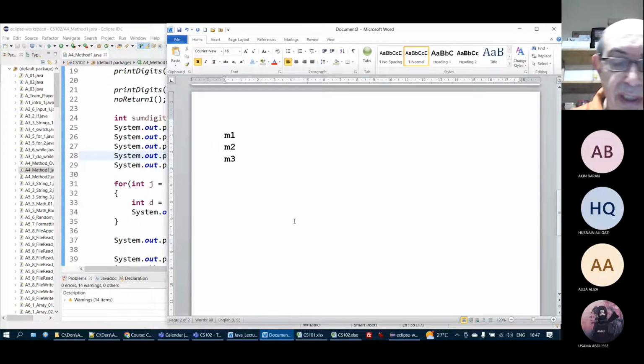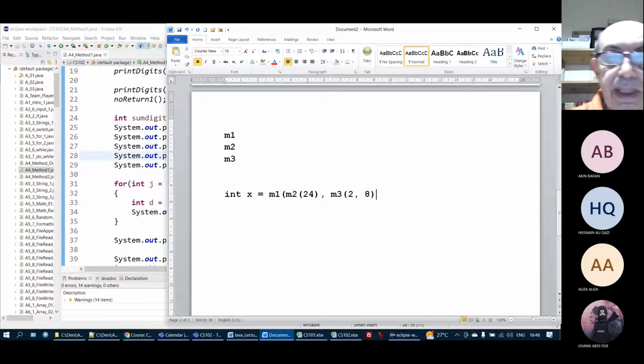So what I can have, for example, int x is equal to, I can call M1, and I can call M2 with a parameter 24, and M3 with 2, 8.